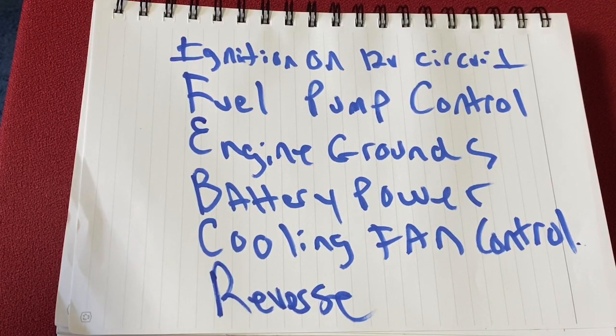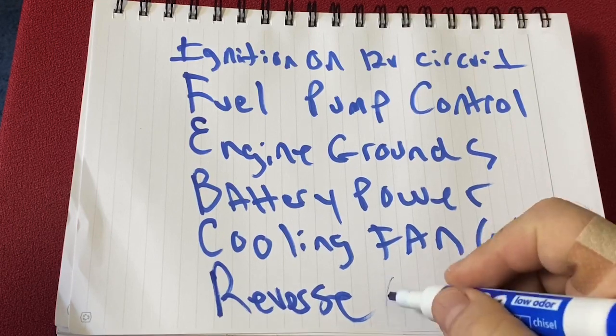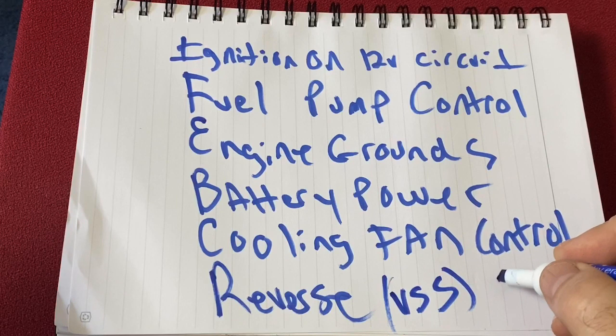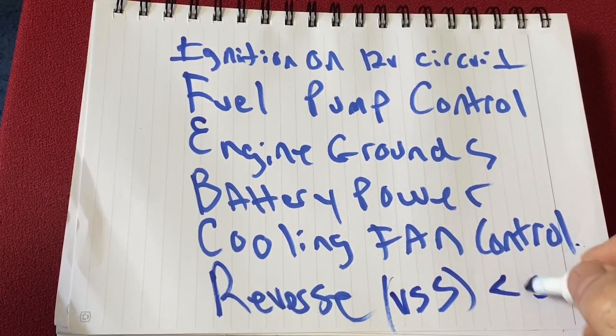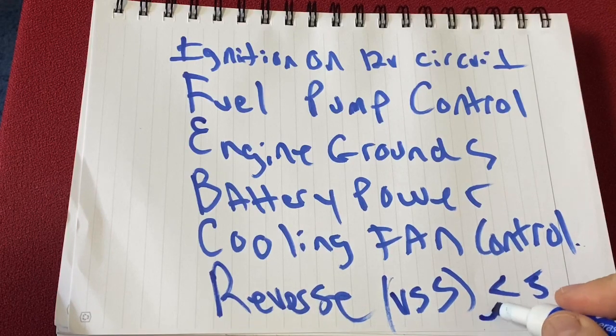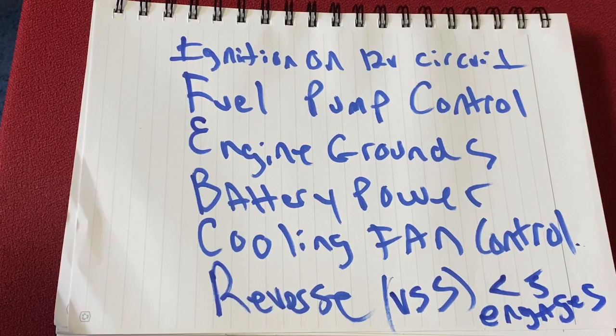video here. But reverse low speed lockout, and that's just it knows based on your VSS, your vehicle speed sensor, anything under 5 miles per hour or 15 miles an hour, it engages a solenoid, so you can put your car in reverse super easy. And so you don't put it in reverse when you're shifting gears. Nobody's ever done that, but hey, safety is what it is.